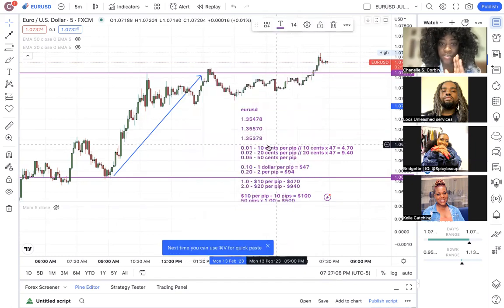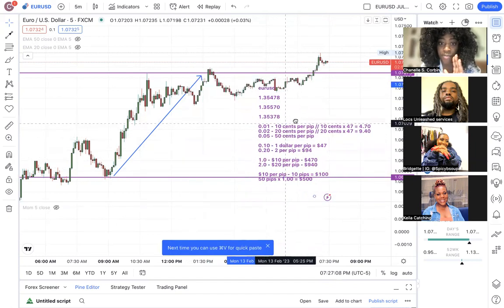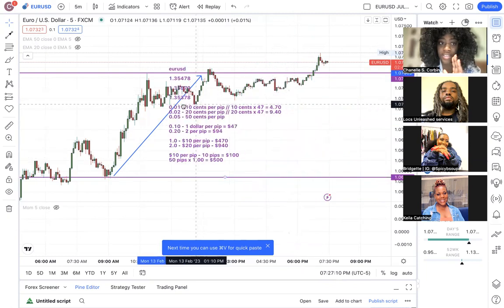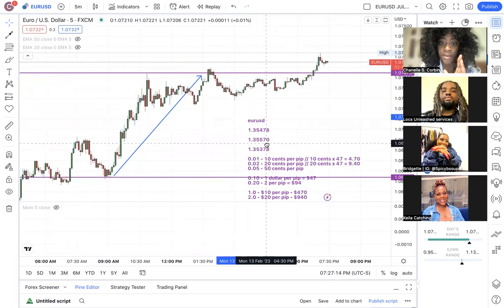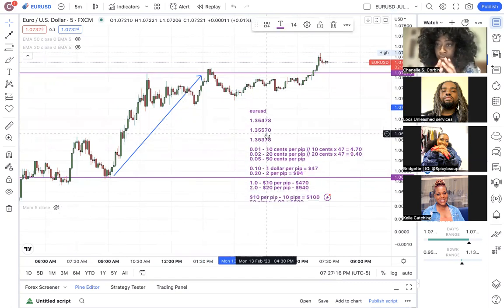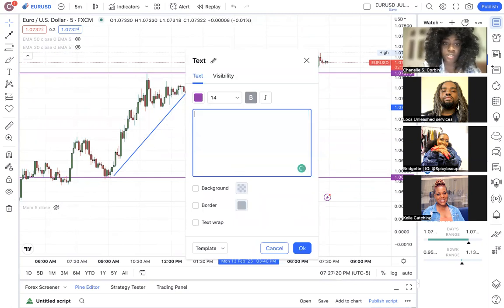And I'll leave this on the screen because if you're not familiar with pips or you still get confused, this is probably really something that you're going to want to master and really want to understand, right? So I'm just going to do some examples, and I just want you guys, if possible, just to answer in the chat and let me know what the number would be, right?